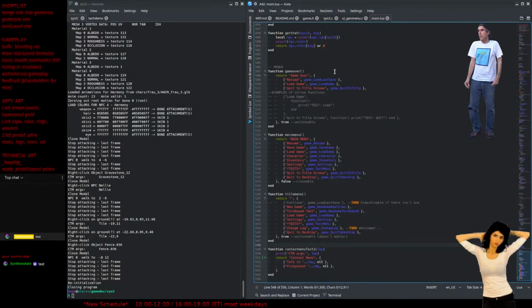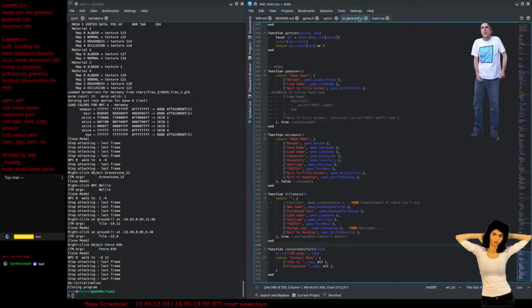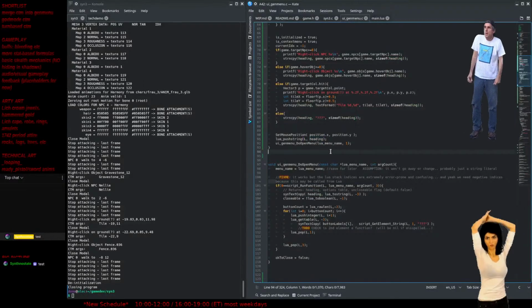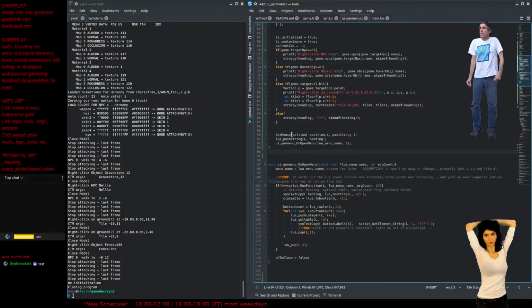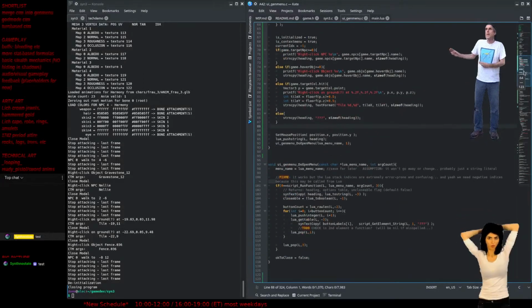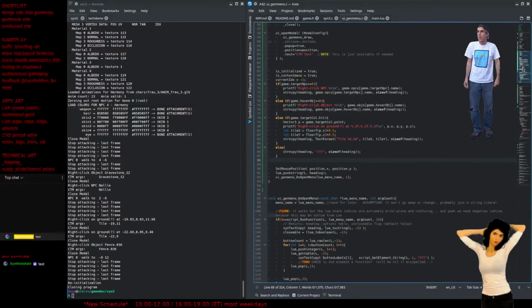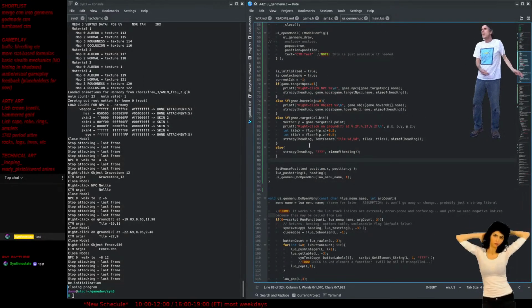Probably do that on mouse over, like a hover pop-up thing that we don't even need to click. I don't know. We'll figure it out when we get there. But yeah, let's see.